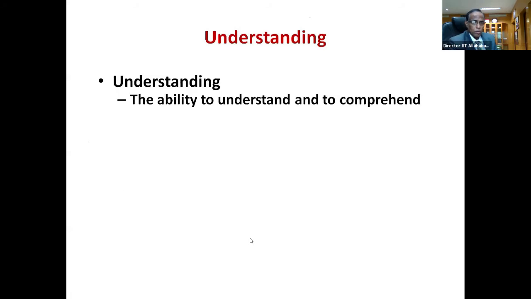So now let us understand what is meant by understanding. Understanding is the ability to understand and ability to comprehend. Okay, that is what is understand. So the machine should display the ability to understand. Tell me, when have you understood? People only on the deathbed tell that, oh, I am very sorry, I did not understand you all these days. But it is too late now. You are already on the deathbed.